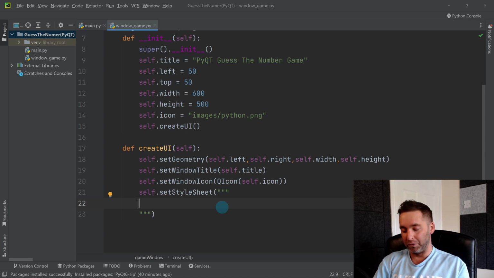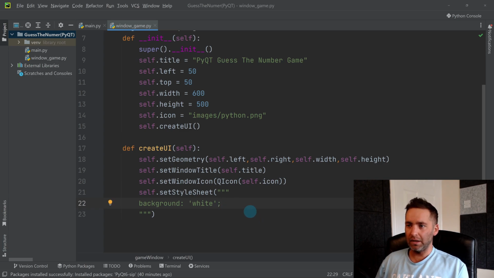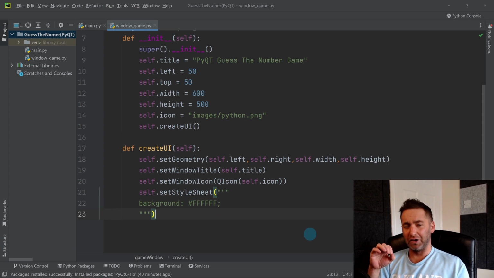It's absolutely brilliant. So I can change the background color by writing background, and then I can do things like white like that, and that would work. But I can also do hex codes. So if I want to get specific, I can put hex codes in and get really precise colors for what I want. So that's going to obviously set the background to white.